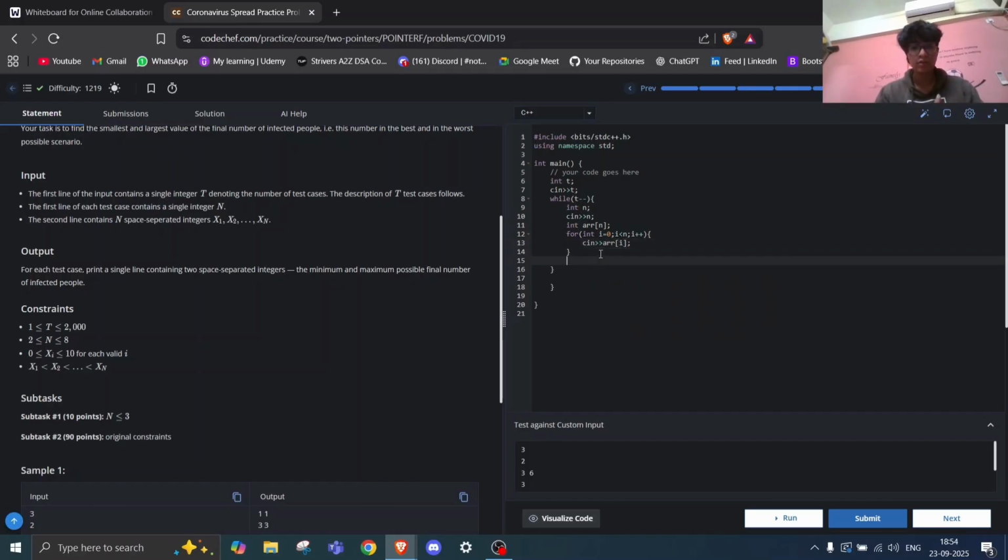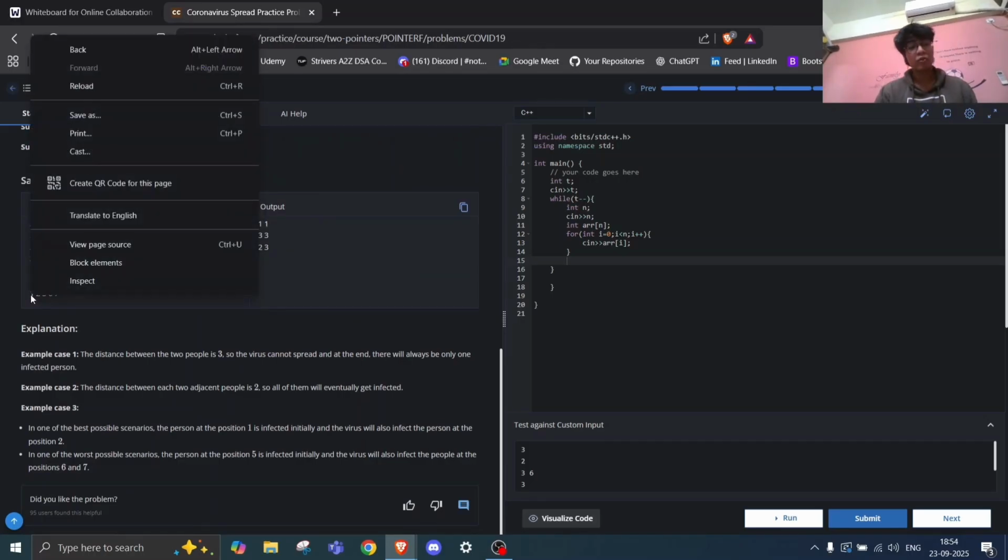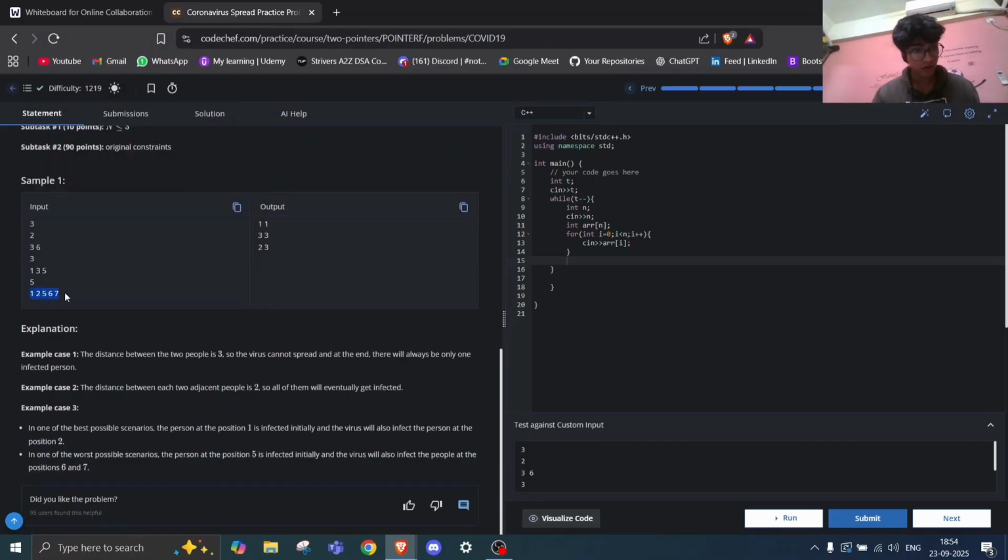What my idea is here, if we start from the beginning, we have to iterate the array, of course.